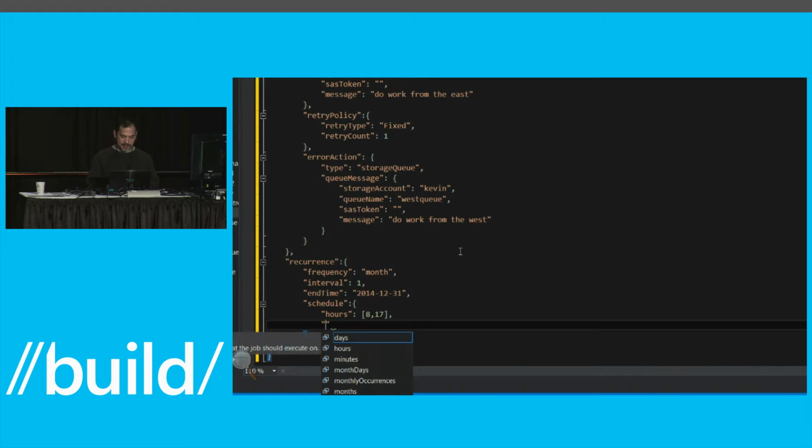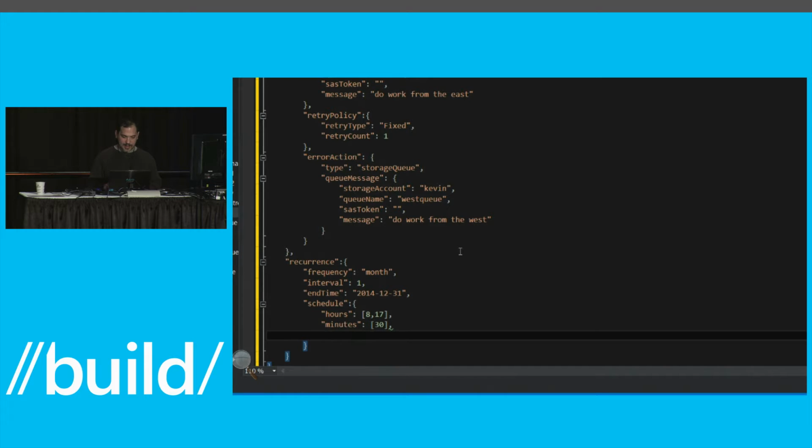And then minutes, because I want it to run on the half hour. So now it's going to run at 8:30 and 5:30. And I only want it to run on the last Friday of the month. So in this case, this is going to be an array of recurrences. And I can pick the day.